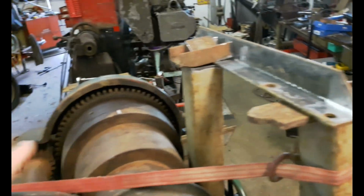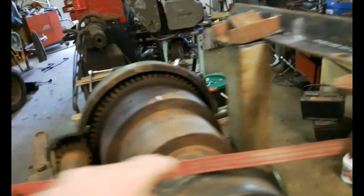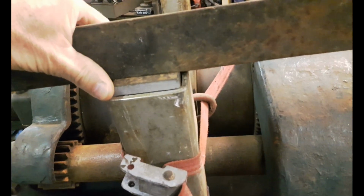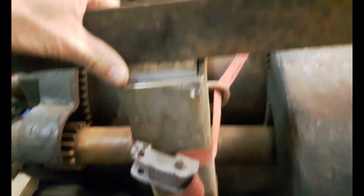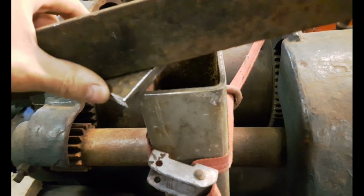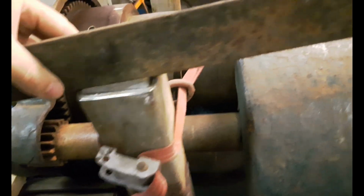So it's going to be like this, and it's going to come up like this, and then down like this. I've got square pieces of flat bar here that fit inside the tube, but just not quite. It's just a little bit tight so that I can move it around. I can tilt it like this or like this, or I could flip this around, and that'll give me more clearance to move this back if I have to.